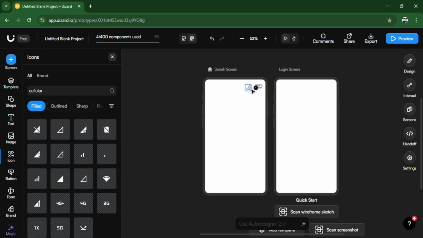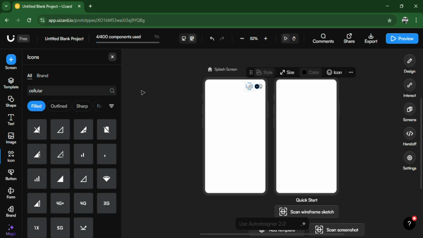now let's drag it to this position. Right, you can see where my mouse cursor is on. All right, and you can see what Uizard is doing right here. All right, it helps you to perfectly place your icons, or should I say your components, precisely. All right, you can see the lines it has provided so that it aligns evenly. All right, and that's beautiful, guys.